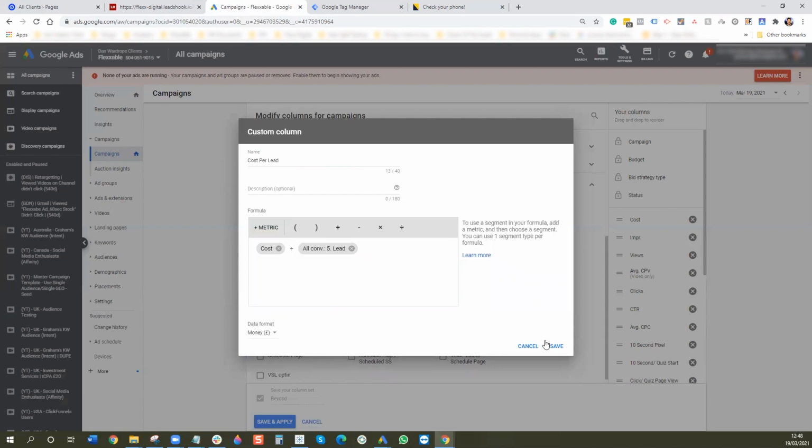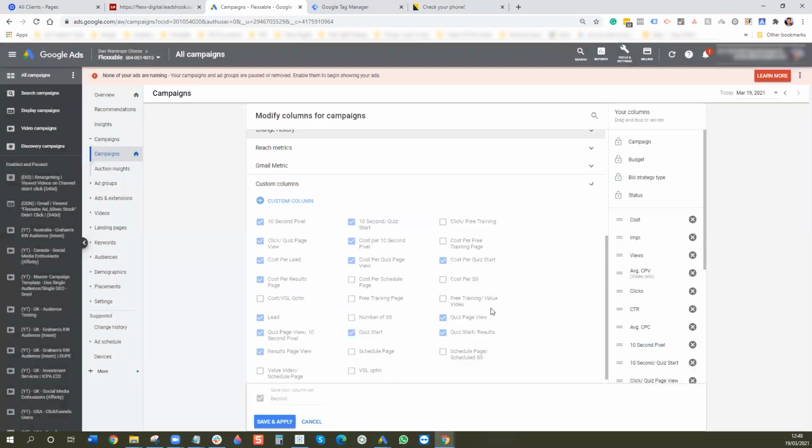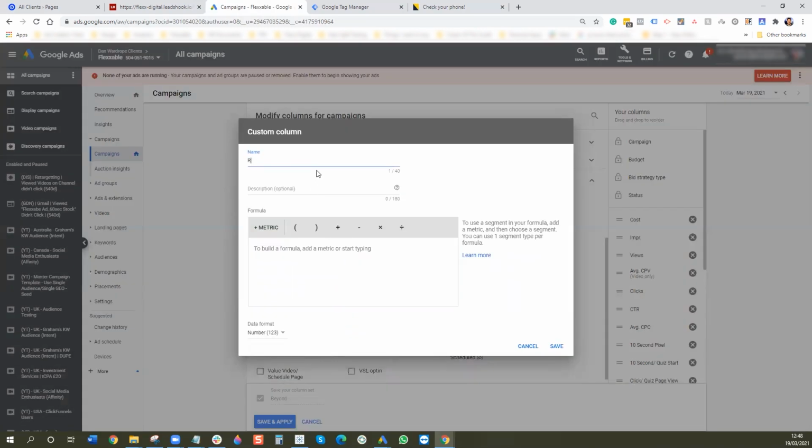Lead and money. And two more left, one sec. So it'll be the results page view to lead.